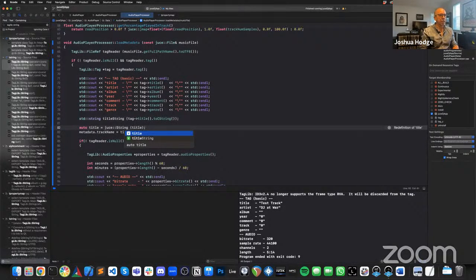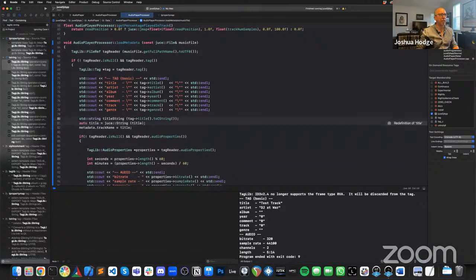I'm going to just get these into the right, try to get it functioning, and then, okay, variable title will be JUCE variable. Okay, this may work now.